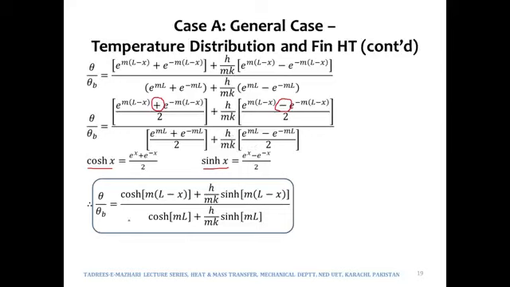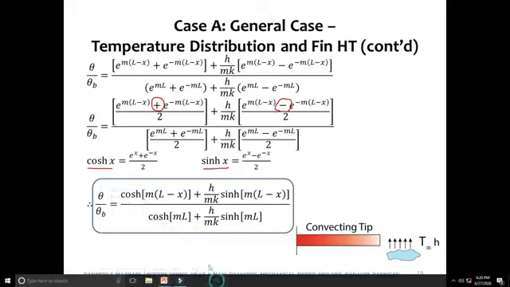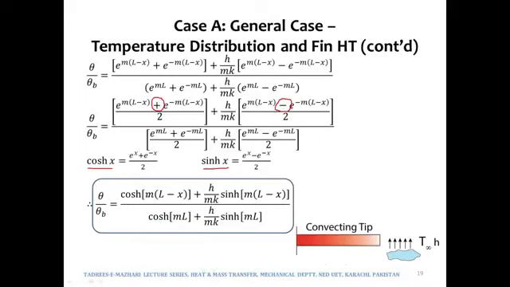It means that we can write this theta as t minus t infinity, and we can write this theta base as t base minus t infinity. So out of t infinity and tb, tb is constant and t infinity is constant as well. So what is the only variable on the left hand side? It is t, which is there in theta. And what do we have on the right hand side?